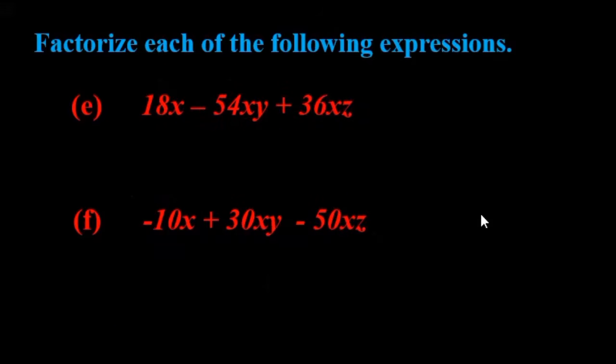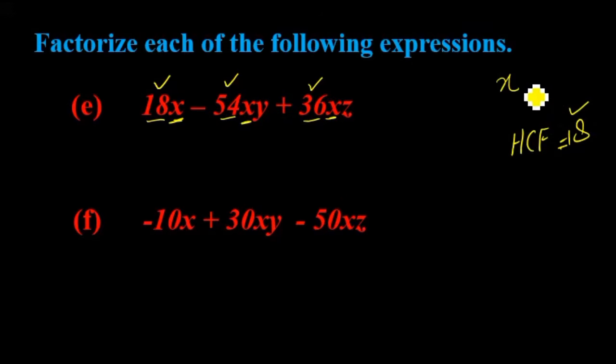Okay, now here we have the values of 18, 54 and 36, and then we have the common variable x. So x is common there. Now what are the factors of 18, 54 and 36? By dividing and finding the HCF of all these values, I take it shortly. Our HCF is 18. It will take time to break all the factors. You can do it by yourself. You learned in class 4 and 5 how to factorize these numbers. That's quite easy.